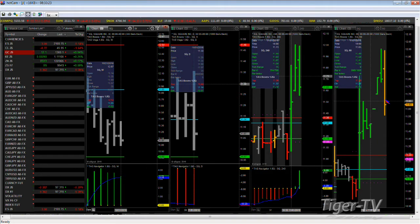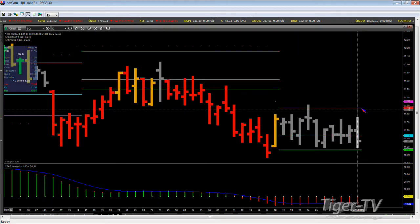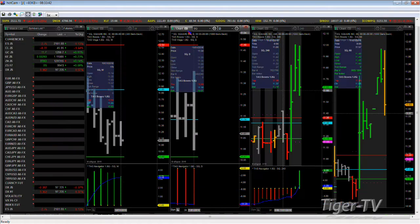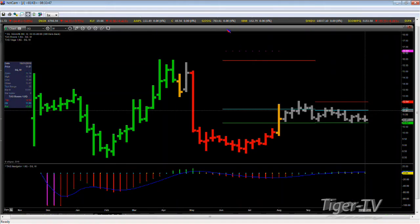1163 we're printing this morning, so where does that lie within the scale here? 1148 is the highs on the daily. I don't know if you've got a lot of leverage on this one. You're kind of swimming around in the long-term middle of the fair auction, so I think you're just kind of rolling the dice either way, long or short on that one.